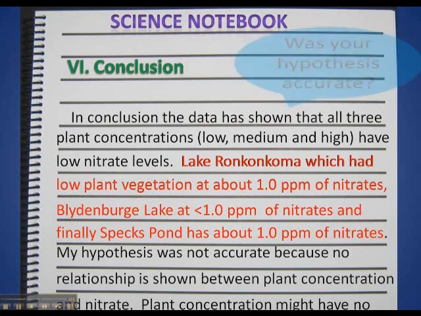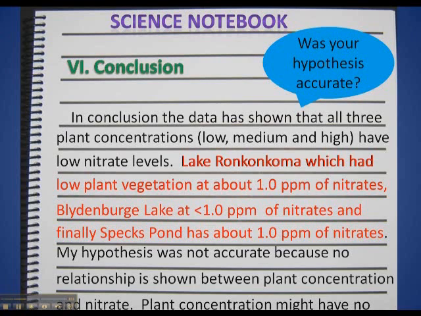Next, you have to tell me if your hypothesis was accurate or not. Was it accurate? Was it right? Or was it inaccurate and it was wrong? Everyone is always worried about whether the hypothesis is right or wrong. If you had to do it for a class or for a teacher, you're afraid that you'll get a bad grade in case you were wrong. That's not the case. Most people, over 90% of everyone, are wrong. That's okay. That's part of the scientific method.